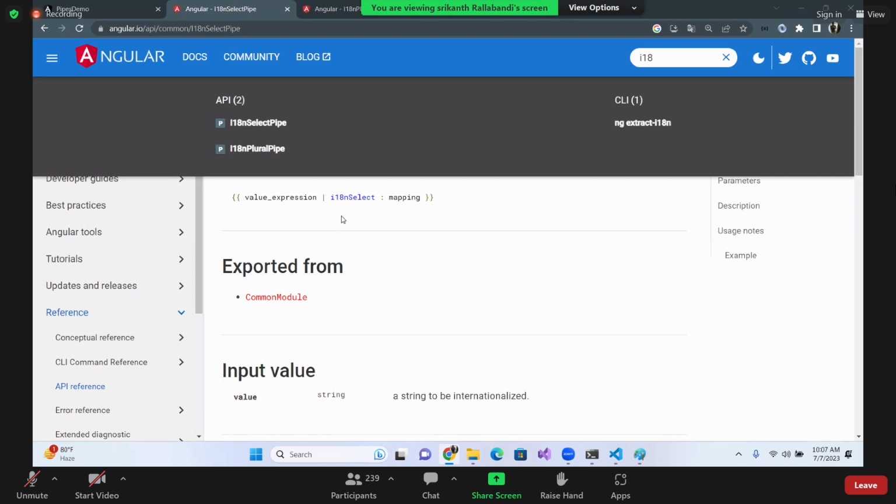Do we have any predefined pipe for that? Obviously no, because that is a custom requirement. That is a custom requirement that is required only for my project. It is not required in the whole project. So that is the reason we can write our own logic. That is where the custom pipe comes in, a simple concept, nothing major.